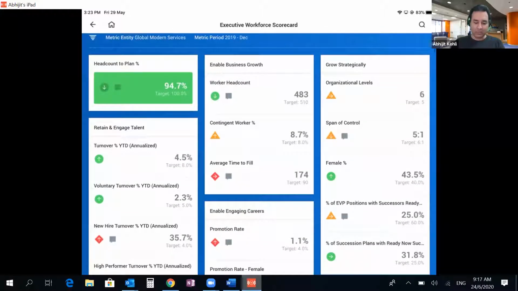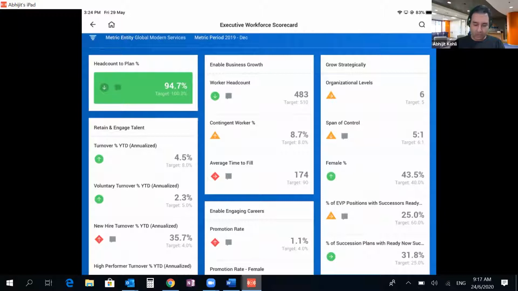Then if I move a bit to the right, you will see a simple scorecard talking about enabling business growth. And one thing that you will see common across all these various scorecards, which are, as I said earlier, at 30,000 feet, is they all have their own metrics, which means you can configure your own metrics which suit your organizations and different roles in your organizations. And at the same time, you will see everything is color coded here, which means in one snapshot, you can see what is green, that's going good, what is red, which may require your immediate attention, and what is amber, which you can probably delay for some time. So it's all coming right at you in one single snapshot.